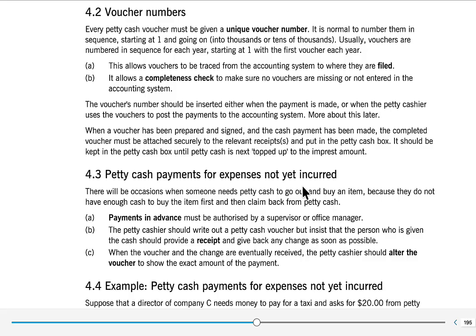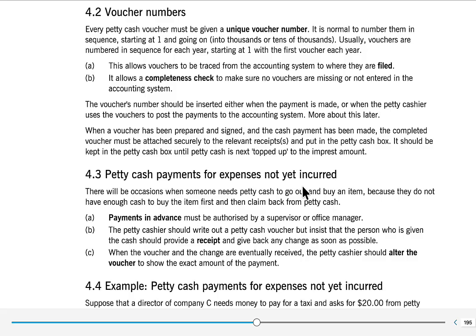Purpose 2. Checking completeness. Voucher numbers help the business make sure no voucher is missing. Because if the voucher numbers go like this, 41, 42, 43, 44, 45, and suddenly you see 41, 42, 44, 45, then you know voucher number 43 is missing. That is a big warning sign. A missing voucher could mean a voucher was lost by mistake, or a payment was made, but the paperwork was not kept, or someone is trying to hide a payment.